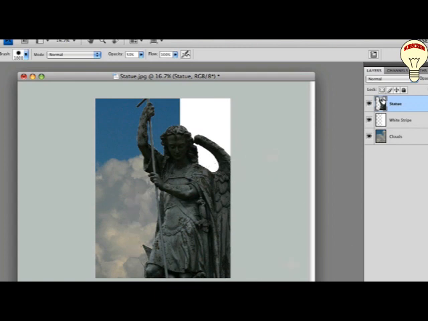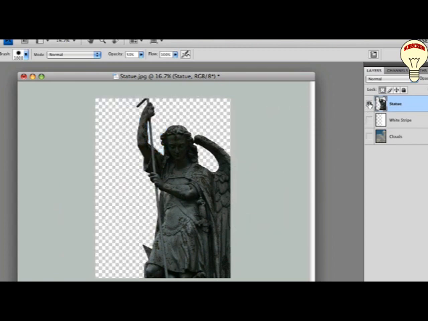What I'm going to do inside the layers panel, though, is with the statue layer selected there, I'm going to click on Lock Transparent Pixels. What that means is any transparent areas inside this image. Let me show you this here. I'll option click on the eyeball there for the statue layer. Anything that's filled with the checkerboard will not get painted. Let me show you what I mean by this.